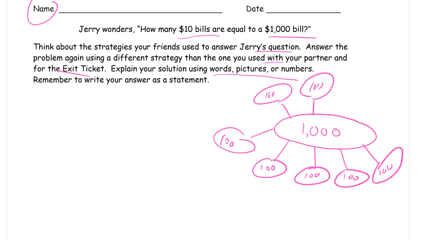And you're going to need ten hundreds. One, two, three, four, five, six, seven, eight, nine. And now we don't have any tens here yet, do we? Because the whole thing is how many ten dollar bills are equal. So this is a thousand and we can get all the dollar signs in here because this is money.